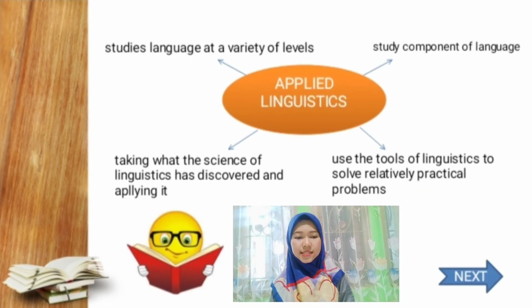Next, we'll discuss applied linguistics. Applied linguistics studies language at a variety of levels, studying components of language, taking what the science of linguistics has discovered and applying it. We use the tools of linguistics to solve relatively practical problems. We can study the following components of language, such as phonetics, syntax, lexis, semantics, pragmatics, and discourse, and also study applied linguistics areas, such as comparative linguistics, psycholinguistics, sociolinguistics, etc.